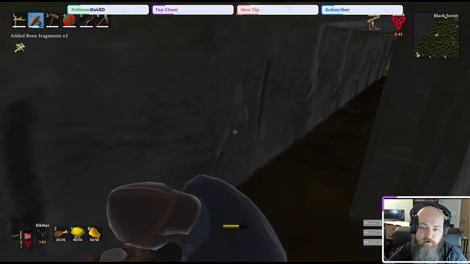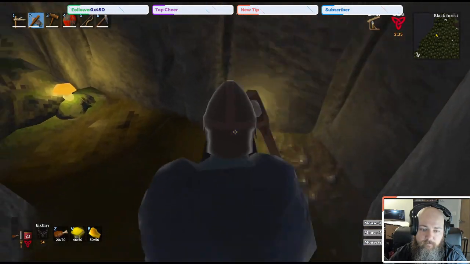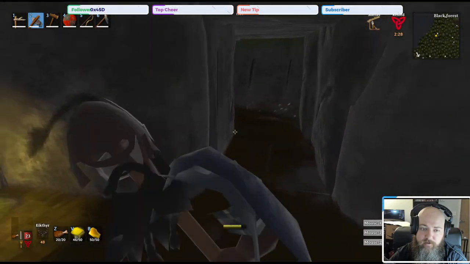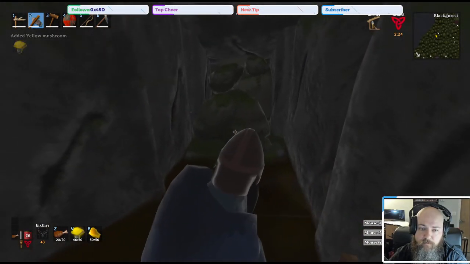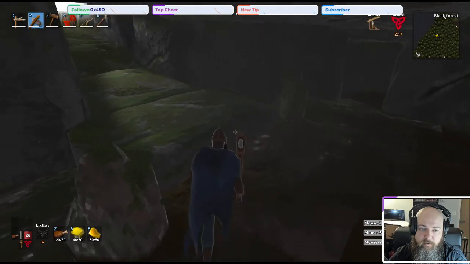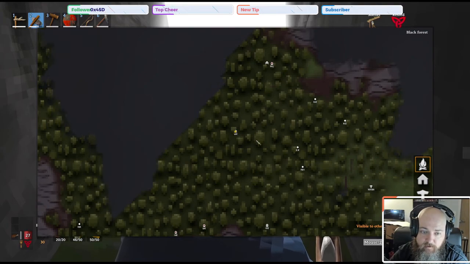Couple of archers there. These were waiting on me. Grab these mushrooms. All right, so nothing else on that side. Grab that mushroom. All right, this cave is done. There actually wasn't a whole hell of a lot left in it. So I can actually mark this off on my map as being done.